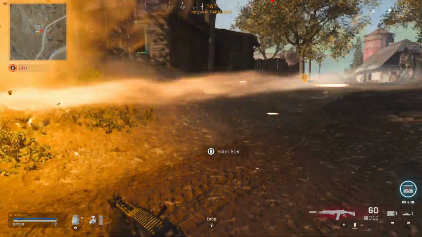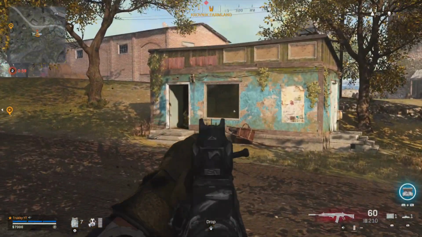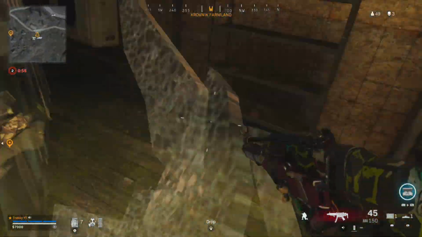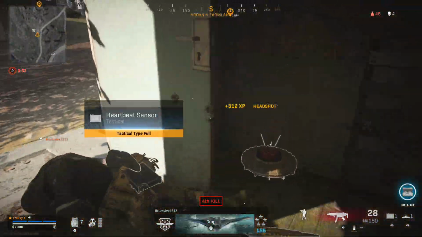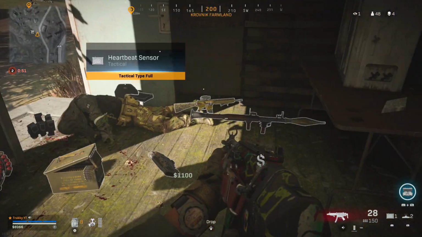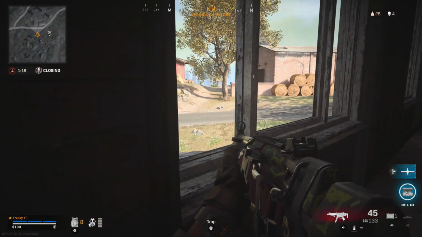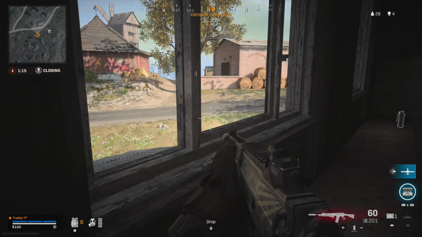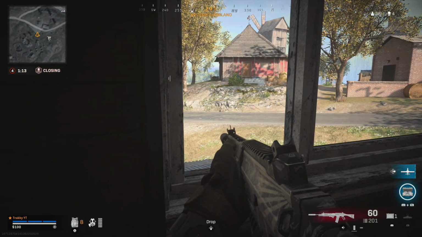He nearly got me, but he just weren't calculated enough with his RPG, and I just go in and finish this guy up. Because of that kind of knocked my confidence, so I decided to sit back a bit. And what I should have done was, there's times where you should not take fights in Call of Duty Warzone. There's times where you should let that person go and just live to fight another day.